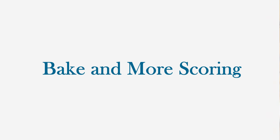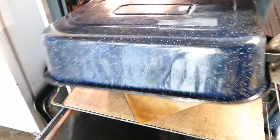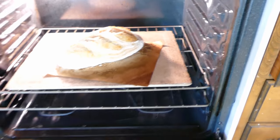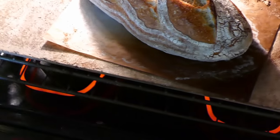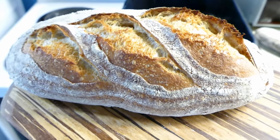Okay, it's been 15 minutes, let's see how our bread's looking. The side scores didn't open up that much but that side certainly did — nice. We'll leave it in for another 15 minutes and it'll be done. There's our beautiful loaf of bread. This is our mother dough bread — it really came out nice, look at that.